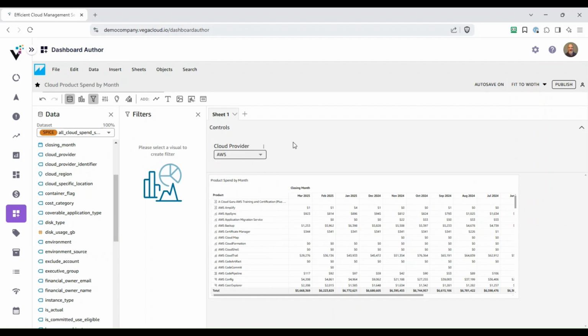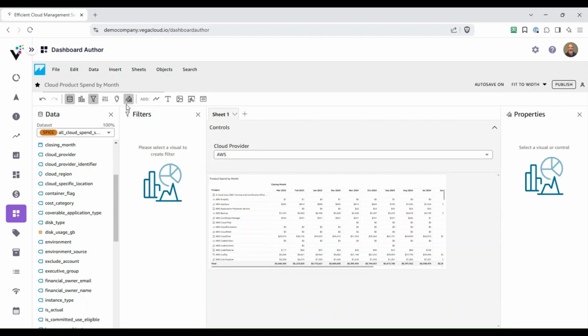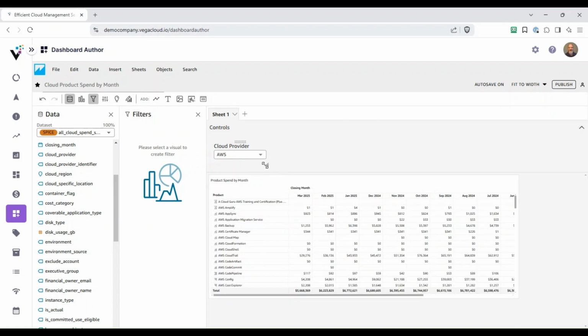Now, something I do want to show you that's kind of tricky in QuickSight. If your properties window is open, you can see now my filter takes up the whole screen. I also can't resize it or move it anywhere. And you'll spend a lot of time going through all these menus trying to figure out why you suddenly can't change this filter. Close out your Properties tab, and then it will go back to where you can resize it. You can move it around if you have multiple filters. Much easier to edit that way.